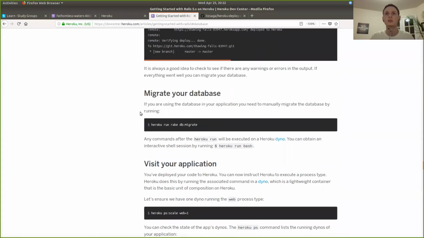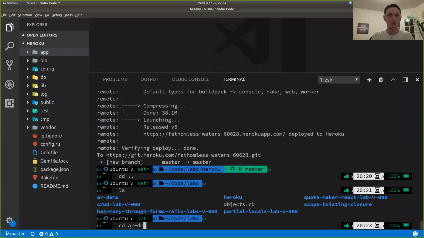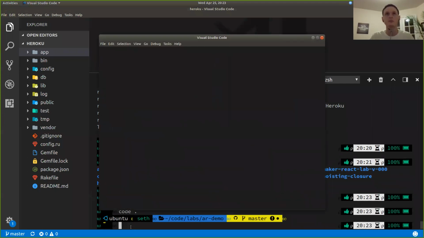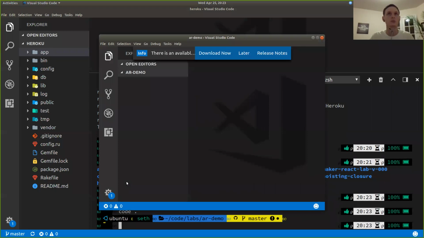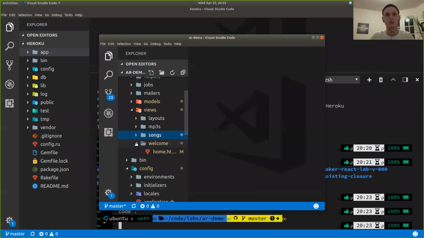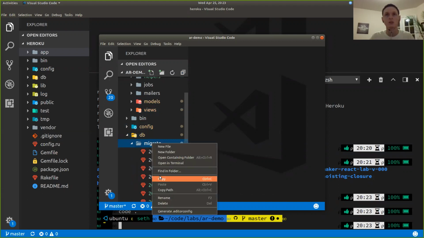Migrate your database. Okay, let's get some stuff in our database. I'm just going to grab some migrations from this other project. I think I'll be able to do this. Yeah, we can do it. They won't have any models or anything, so they're not going to do anything. But we can grab some migrations. db migrate, copy.